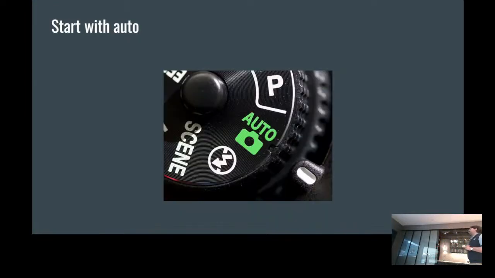Again, I think it's very important that as a beginning photographer, as someone who's just getting started, you really stay on the automatic settings for now. The reason is that you want to make sure the camera is functioning to its full capabilities. You want to make sure you understand what the camera is doing, and it's very difficult to do that when you're in manual control and you're not 100% on how this all works. I would strongly recommend sticking with automatic until you have a better grasp of what the camera is doing to take your image. Then I would start to explore.